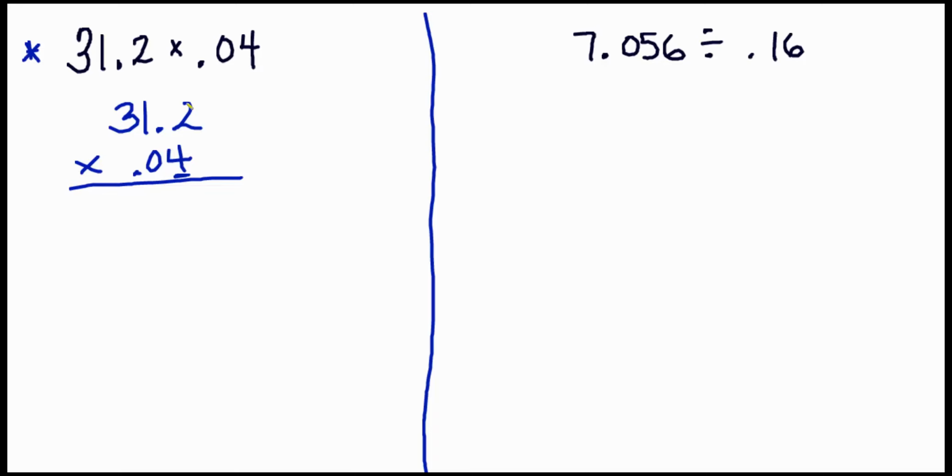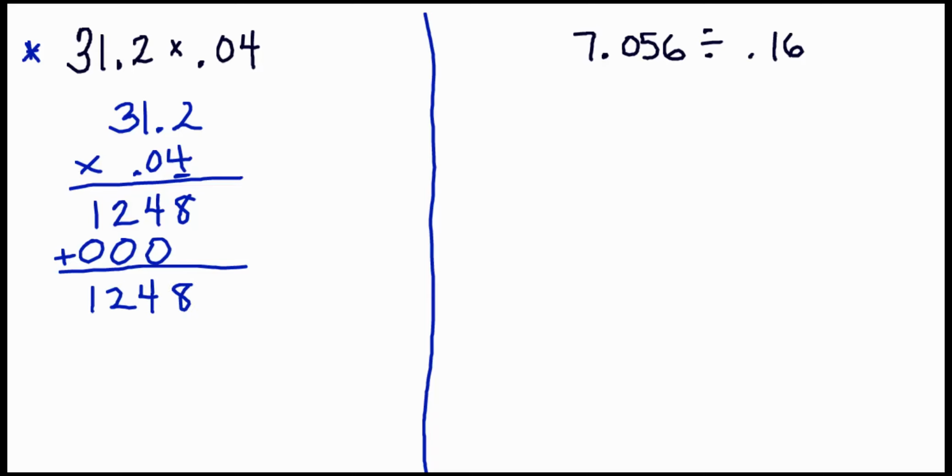I have this 4 and I'll multiply it by the numbers at the top. So 4 times 2 is 8, 4 times 1 is 4, and 4 times 3 is 12. Now since the 0 is in front, you could go ahead and do the 0, but you would really just get the same result, because 0 times anything is just going to be 0. Either way, your digits should be 1248.